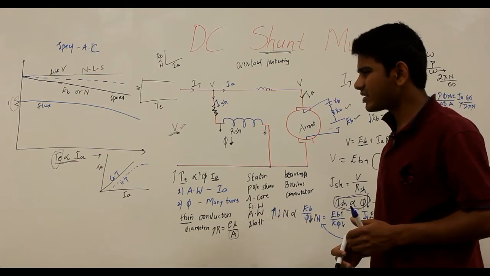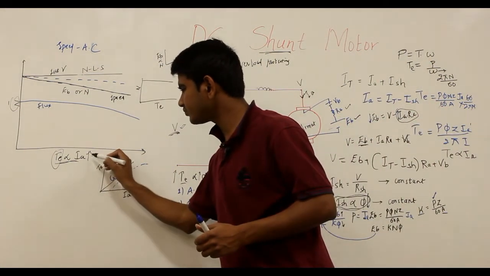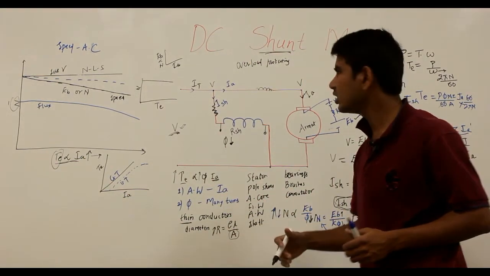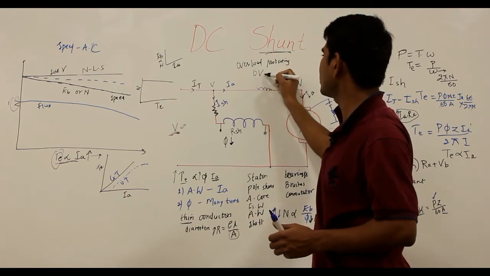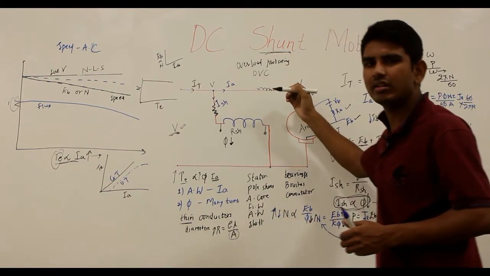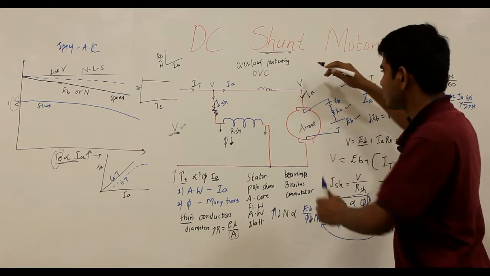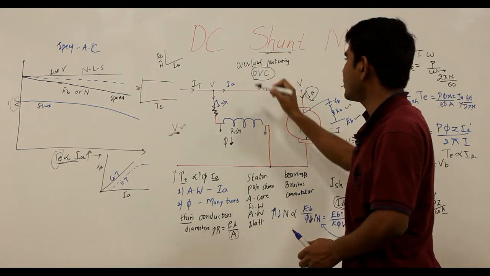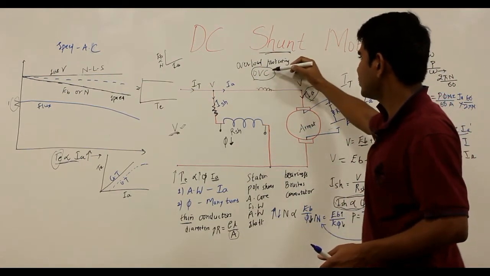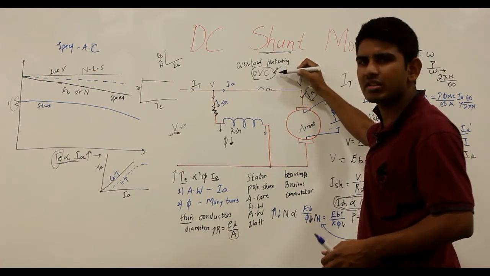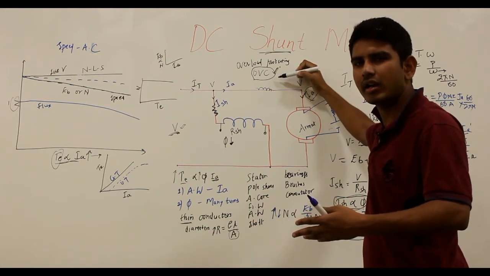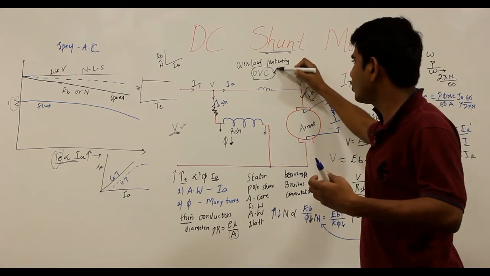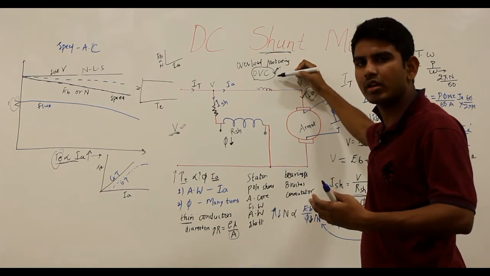As the armature current is increasing, we have seen in the 3-point starter and the 4-point starter that we are using the overload release coil, OVC. As you have a higher value of armature current, this OVC is connected in series with the armature circuit. So, as this device is magnetized, there will be a short circuit of the no load release coil, and the starter arm will be restored back by the spring action, as there is no electromagnetic pull exerted by the overload release coil.